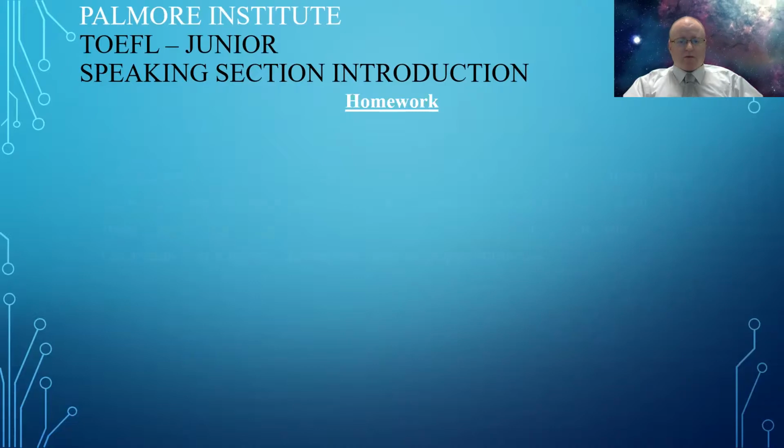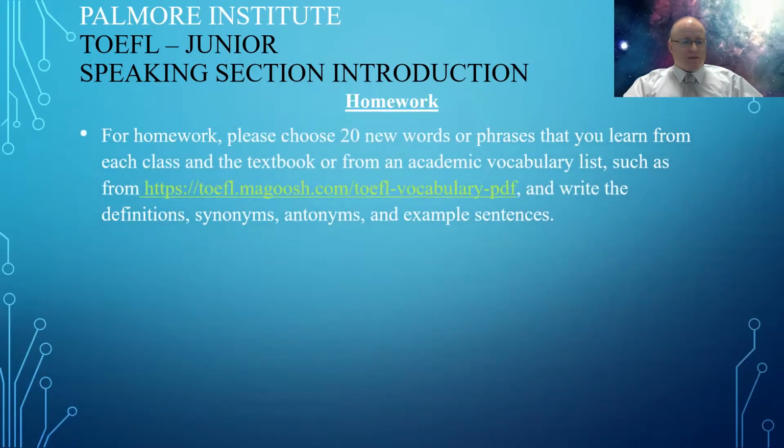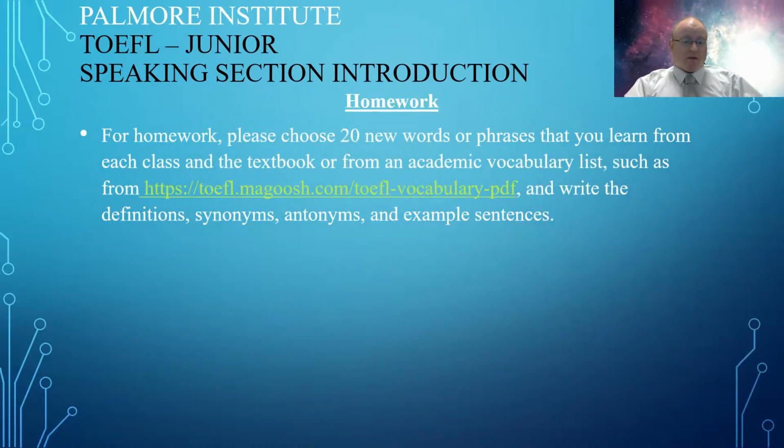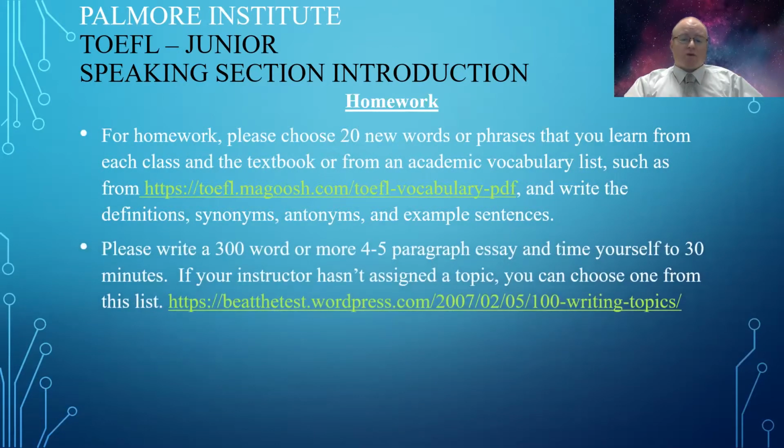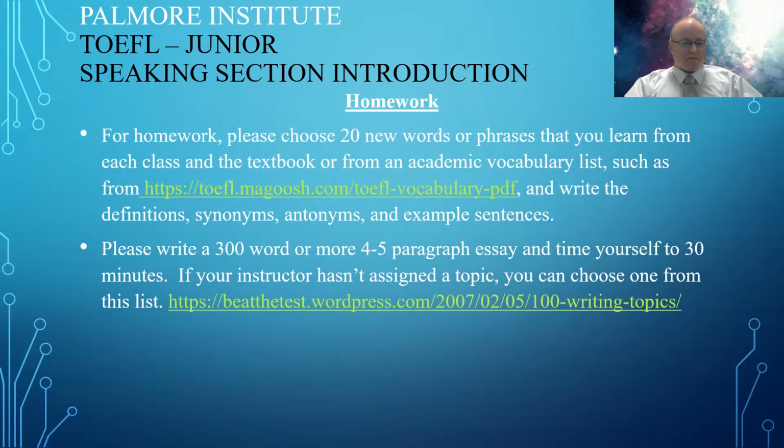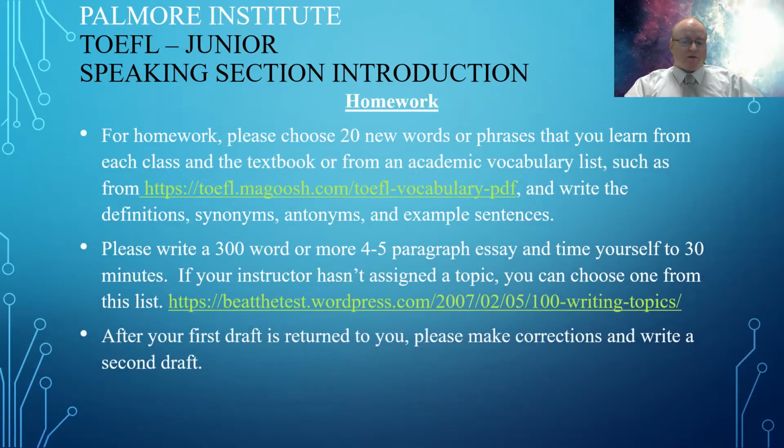Okay, for the homework for this lesson, please choose 20 new words or phrases that you learned from each class in a textbook or from an academic vocabulary list, such as the one listed below, and write definitions, synonyms, antonyms, and example sentences. And please write a 300-word or more 4 to 5 paragraph essay. Time yourself to 30 minutes. If your instructor hasn't assigned a topic, you can choose from this list. You can check out that website below in the comments. And after your first draft is returned to you, please make corrections and write a second draft.